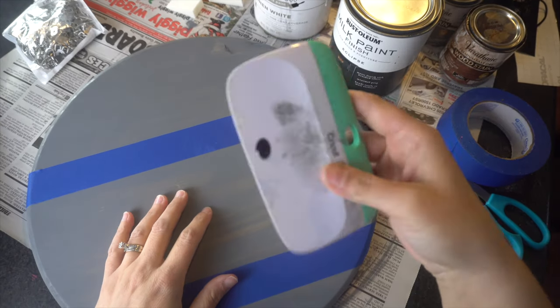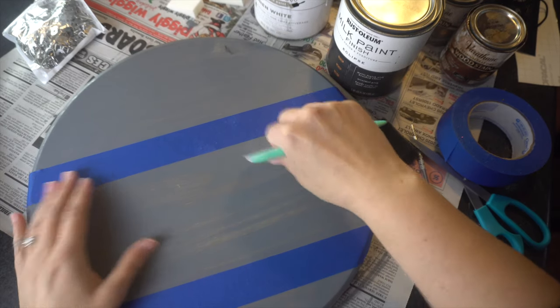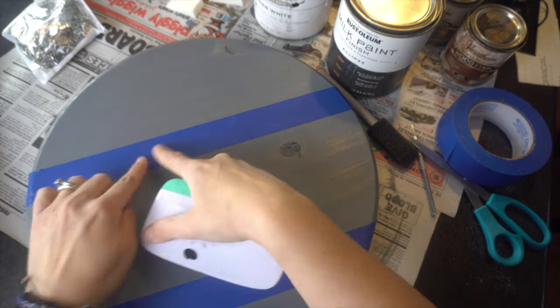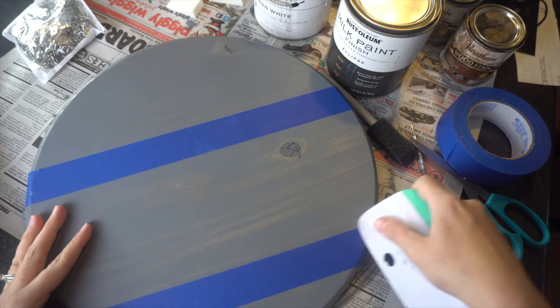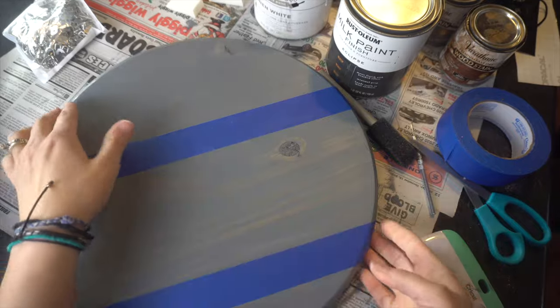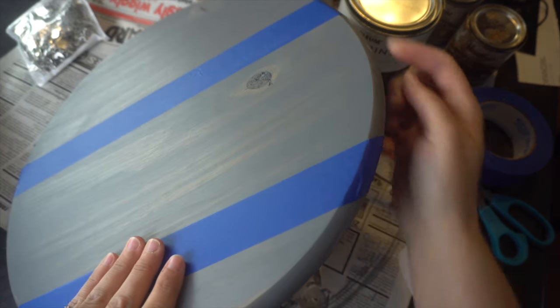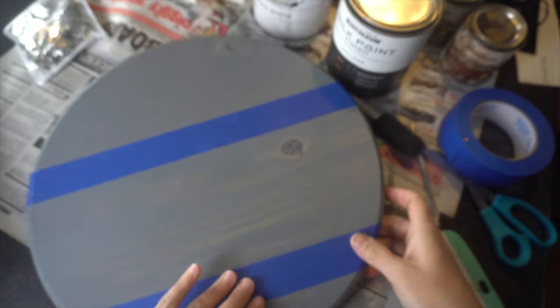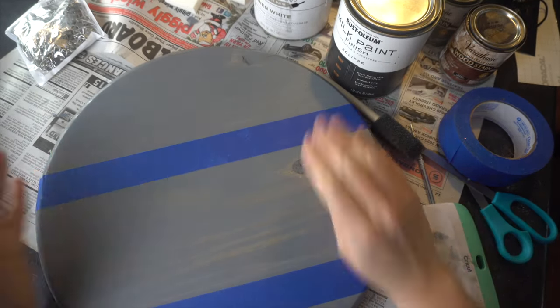Okay, so the next part you want to do is take your scraper and scrape this down really hard because you don't want any paint to come up underneath this. I'm not worried about the top part. I'm just worried about the top here and then the bottom here. And then you want to make sure your edges are on really well, because I'm not going to paint on the back of this. I'm only going to paint on the side. So with that being done, it looks good here.